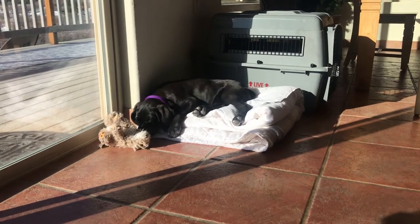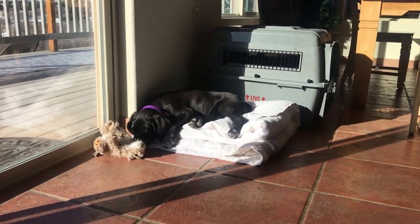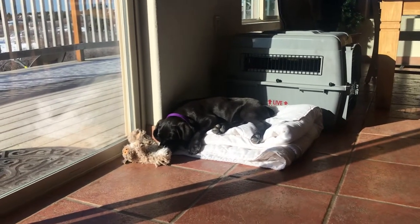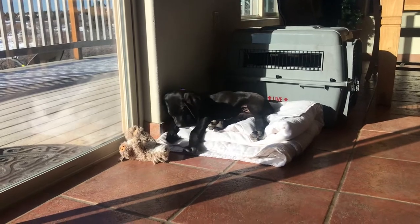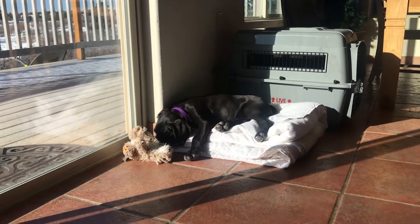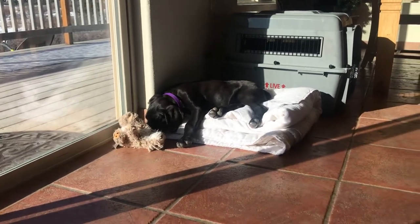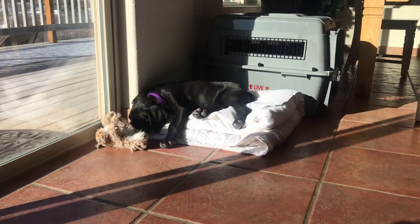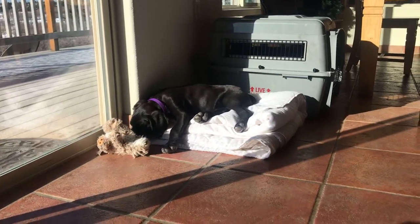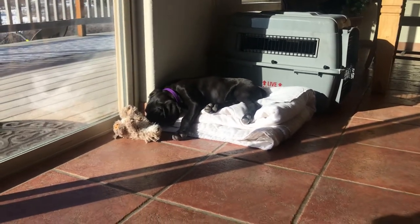Because she doesn't want to lay on the hard floor, she went all on her own and laid down on her new bed. That's great — she'll be comfortable with the bed and she'll like it. Then I will introduce the place command, which is when I tell her to go to her bed and stay there until I tell her to get off. It's a very useful command. I haven't even given her the command yet — I'm just getting her used to the concept of laying on a bed. And she did it all on her own. That's Ebony's update this morning.